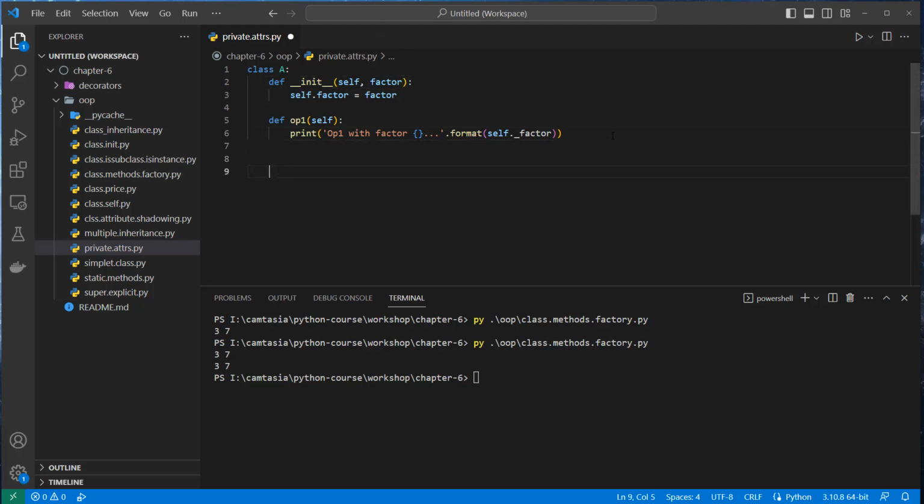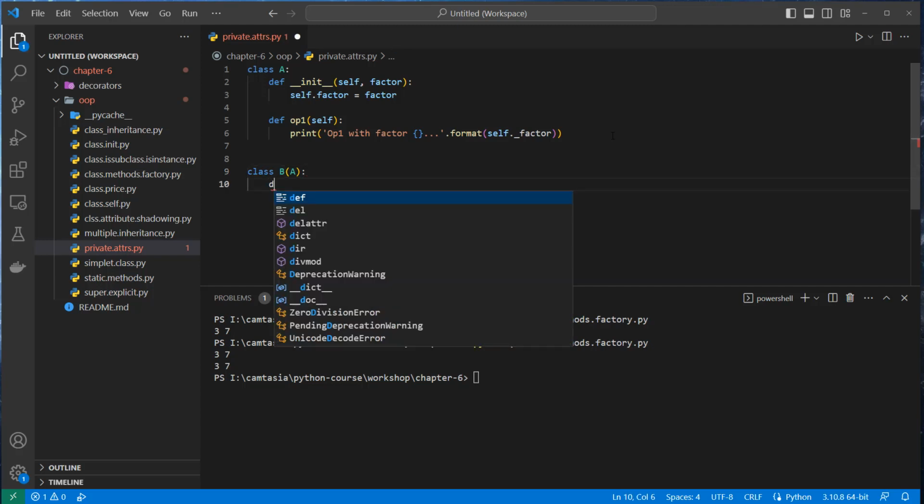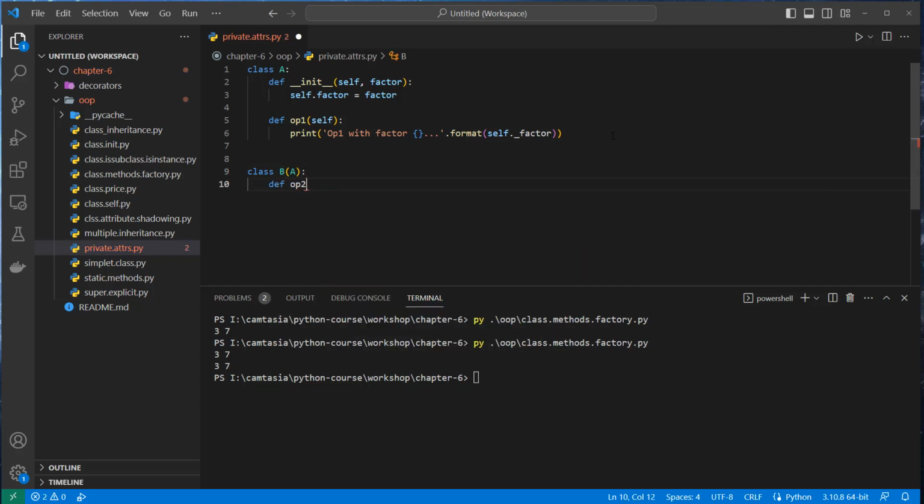Class A is done, so let's define our class B. We're inheriting from A. The op2 will receive self and also a factor parameter.